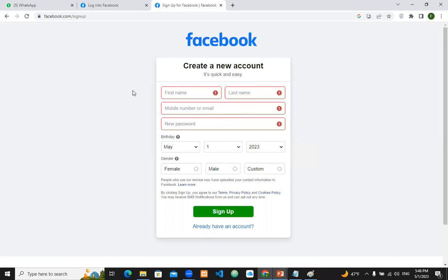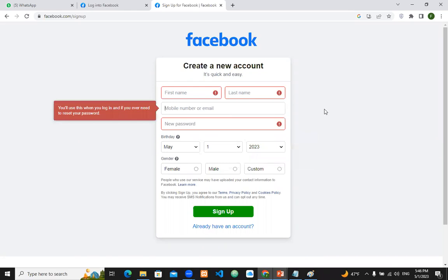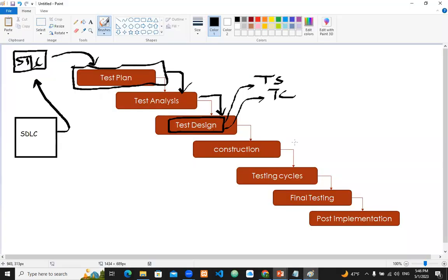So what does test scenario refer to? The whole page, like you are assigned to test the Facebook sign up page, but test cases are the step-by-step procedure by which we are testing the software. What kind of checkboxes I have inside the sign up page, which forms I need to fill, which parts I don't need to fill. These steps all come inside the test cases. So let's go back there.